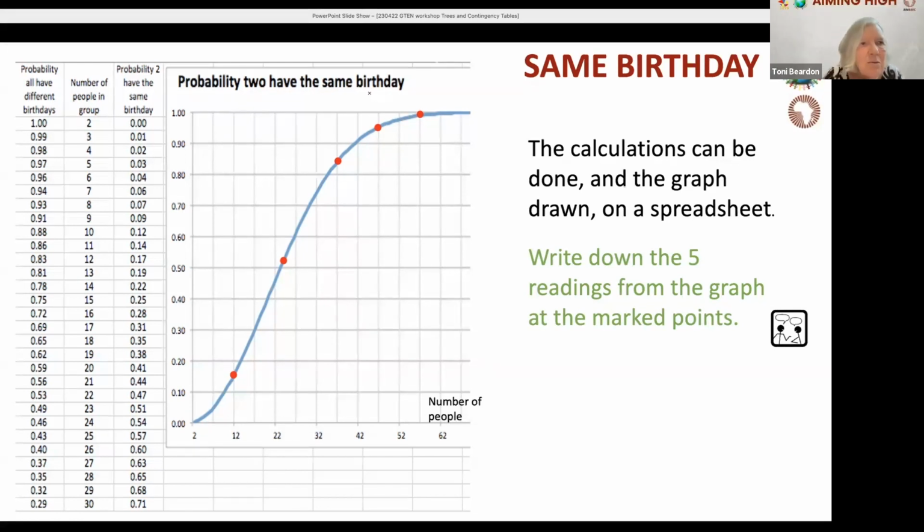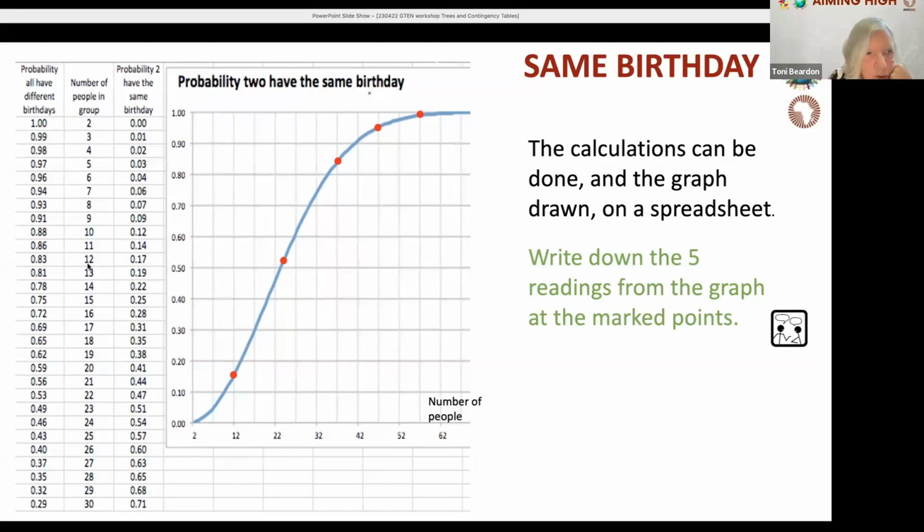So do you see how the table works on the spreadsheet? The number of people in the group is the middle column there. So it goes up from 2 people to 30. And the probability they all have different birthdays is what you work out from the tree diagram. And then the probability on the right is 1 minus the probability. So 0.02 is 1 minus 0.98. And when you come down to 23, 0.51, which we were just talking about, is 1 minus 0.49. So you've got the answer for 12 here.